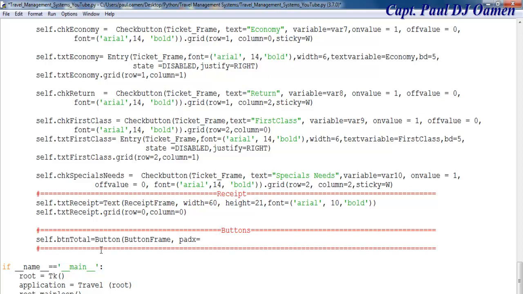That will be 18, border is 7, then the font, let's go for about 16 for now. The width equals 4.